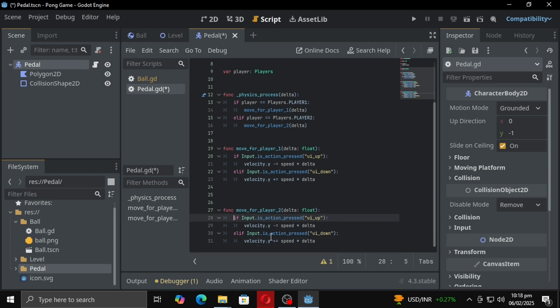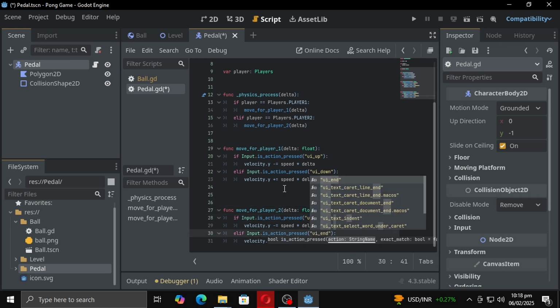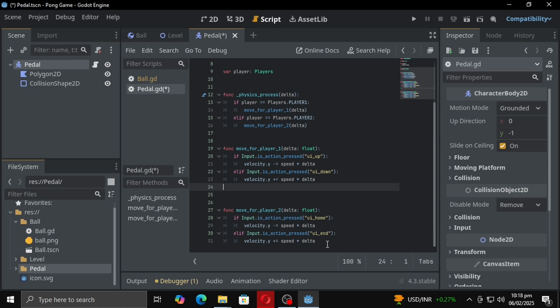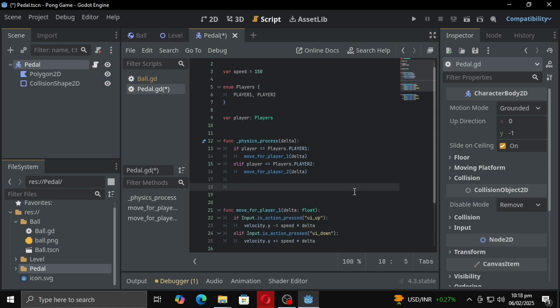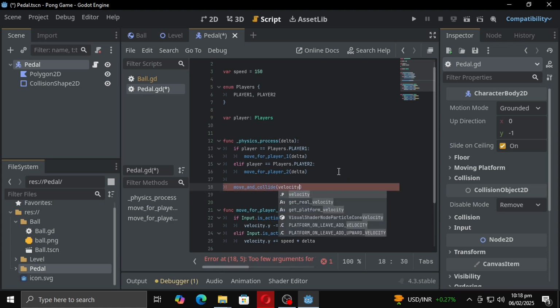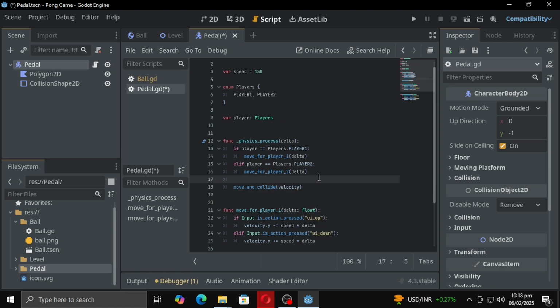Instead of ui_up and ui_down, we use another set of keys like ui_home and ui_end. You can use any keys of your choice. After this, make sure to call the move_and_slide function to make sure our velocity is actually used to move the character body.